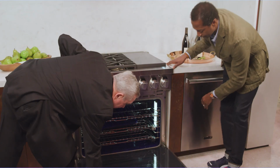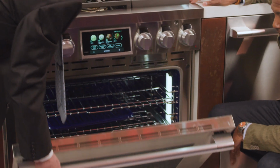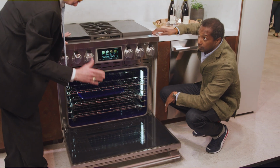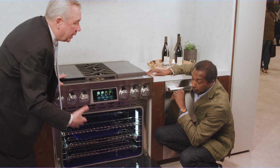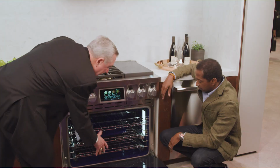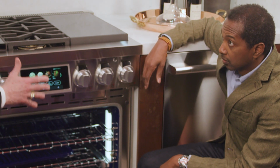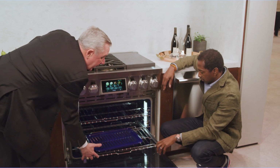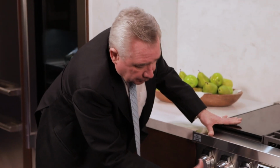Well, as we talk about this oven, one of the things I want to point out is the articulating handle. In the United States today, there's 100 million consumers that have a back issue. So anytime we develop and design a new product, we're looking at the haptics and how we can make it easier for our consumer to engage in the product. Once we get inside, you're going to notice this bright blue interior. This is a patent finish I want to come back to in just a moment. Before I do though, you're going to notice the glide-in, glide-out racks. Soft close? Absolutely. But let's go back to the blue interior.